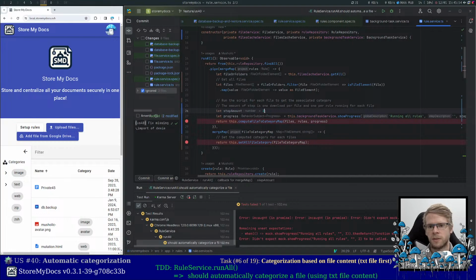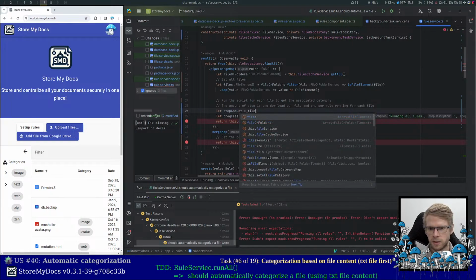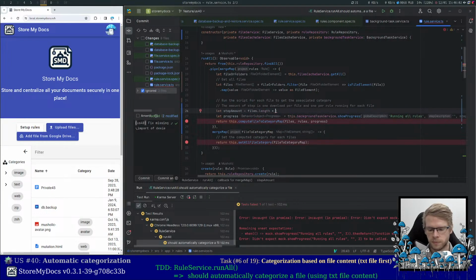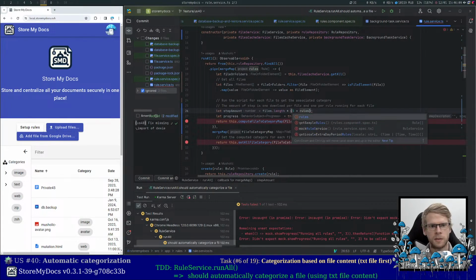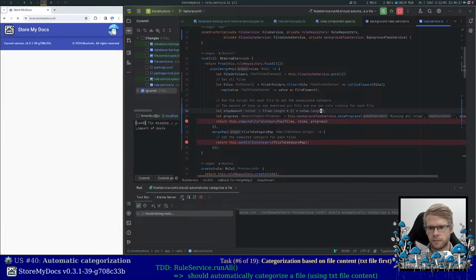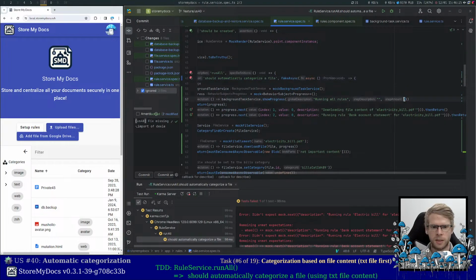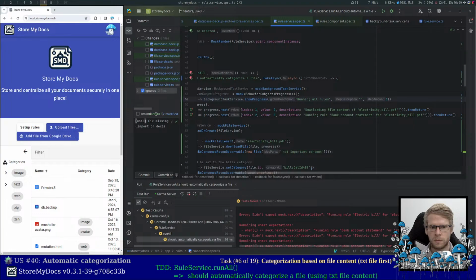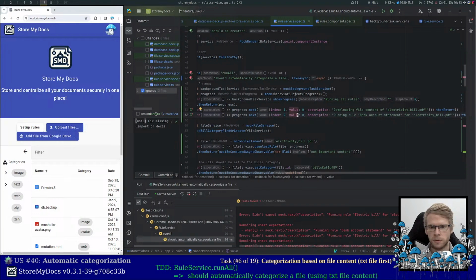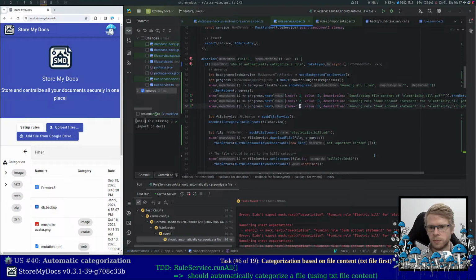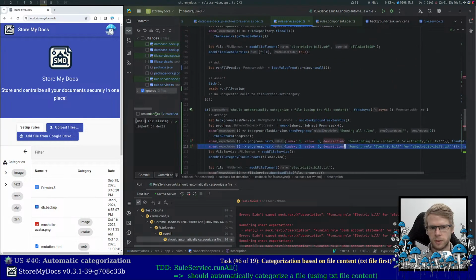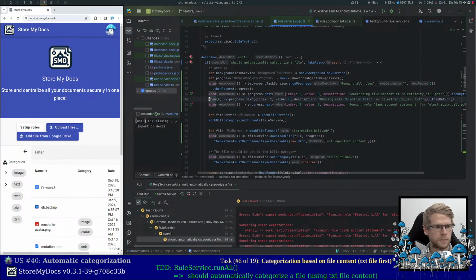So what it means is the number of files, which is files.length multiplied by 1 plus rules.length, something like this. I forgot something also. Yeah, there are 3 steps, but I forgot to keep one of the steps. So if I go back to here, there is this step here with a PDF.